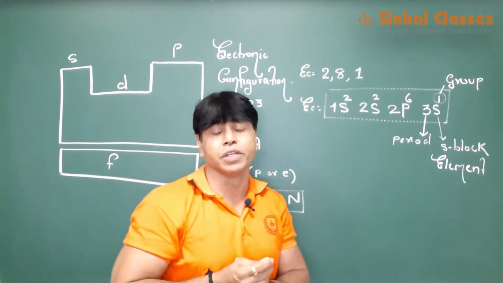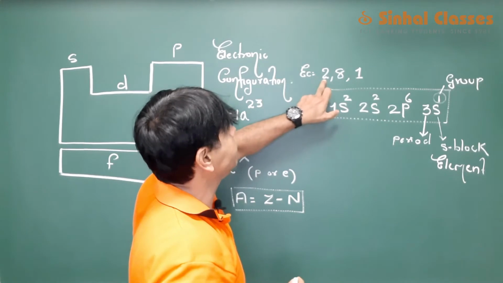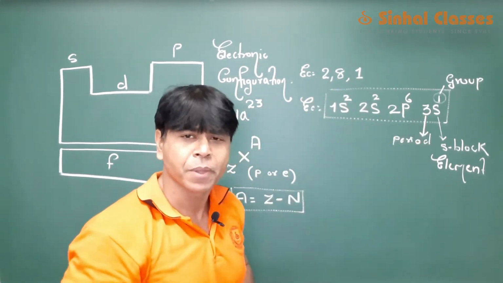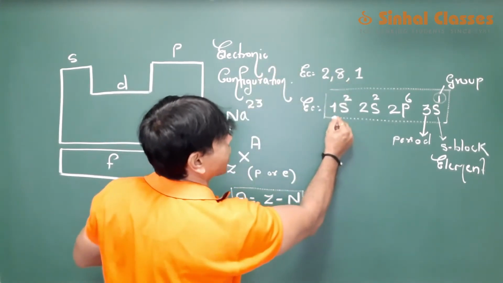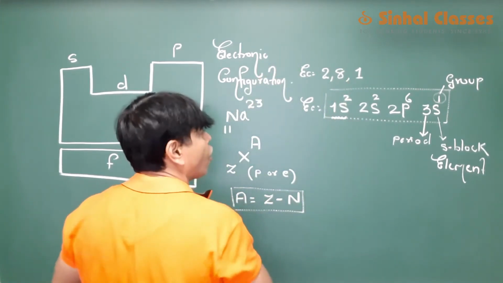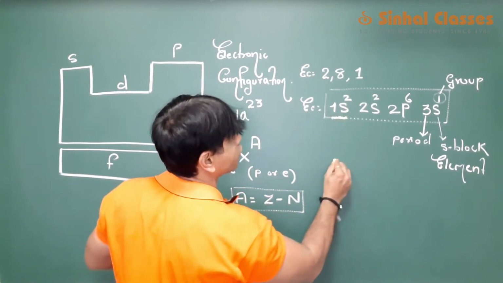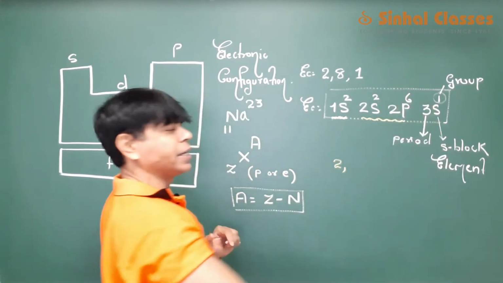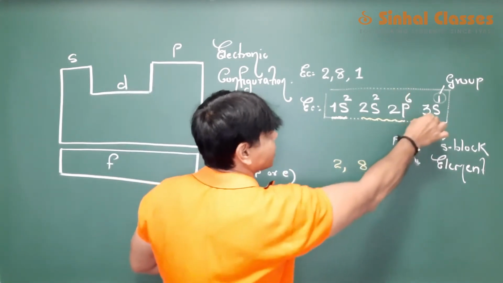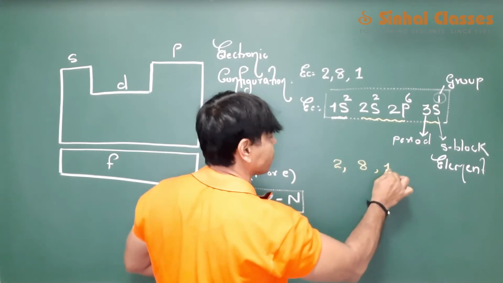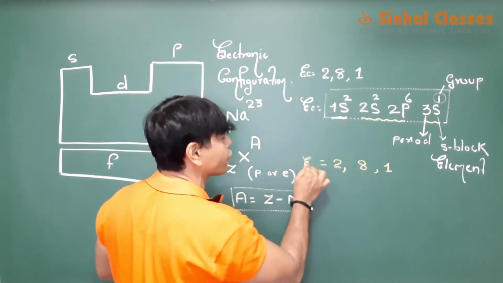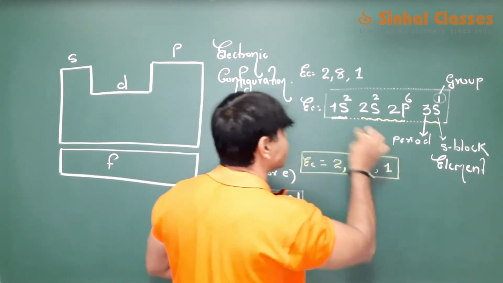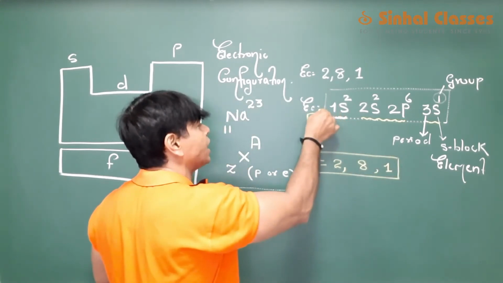But now the question is, sir, we write it in the form of 2, 8, 1. How to get this? Actually, this is the same thing. This is your first orbit, which consists of two electrons. This together is called the second orbit, which is 8, and this is your third orbit, which is 1. So the same electronic configuration which you have been writing in your lower standard, in the higher standard we write in this form.